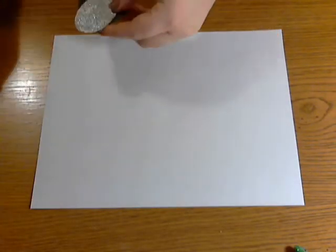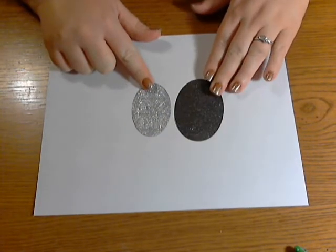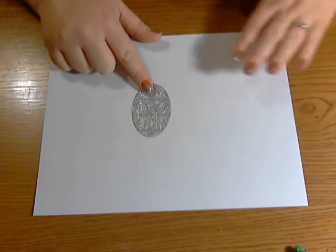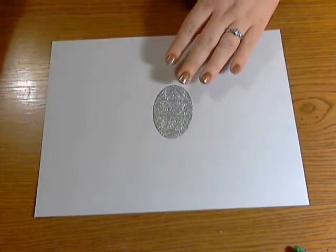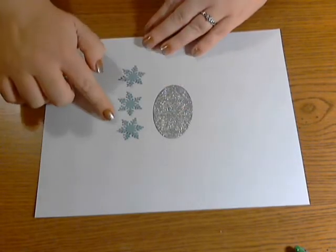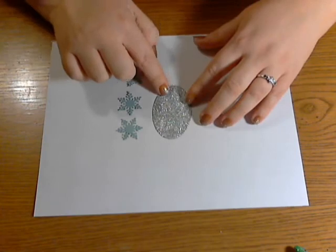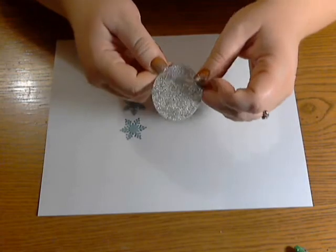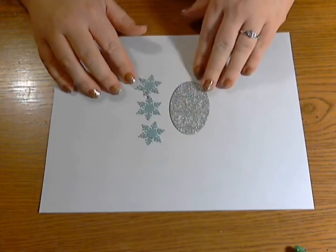Okay, so what are you going to need? Well, you're going to need your die cut shapes. I'm doing ovals, but our sketch can use any shape. So if you wanted to do squares, you could do squares. I just cut out 2 die cut ovals. This is going to be my mat, so I'm going to put that away. And then you need your punched out images, and I'm choosing to do some snowflakes because it's getting close to Christmas time. These are punched out with cardstock, but you could punch them out with another pattern paper. I just didn't have another pattern paper that went well with this glittery silvery bluish paper. So I found a blue cardstock that was close to it, and that's what I'm going to use.